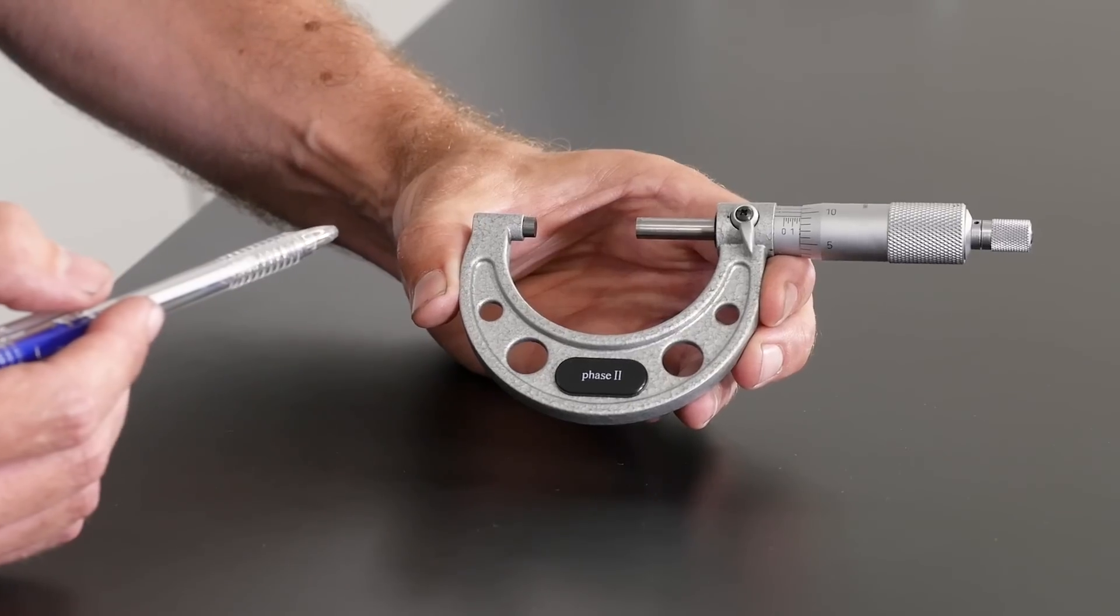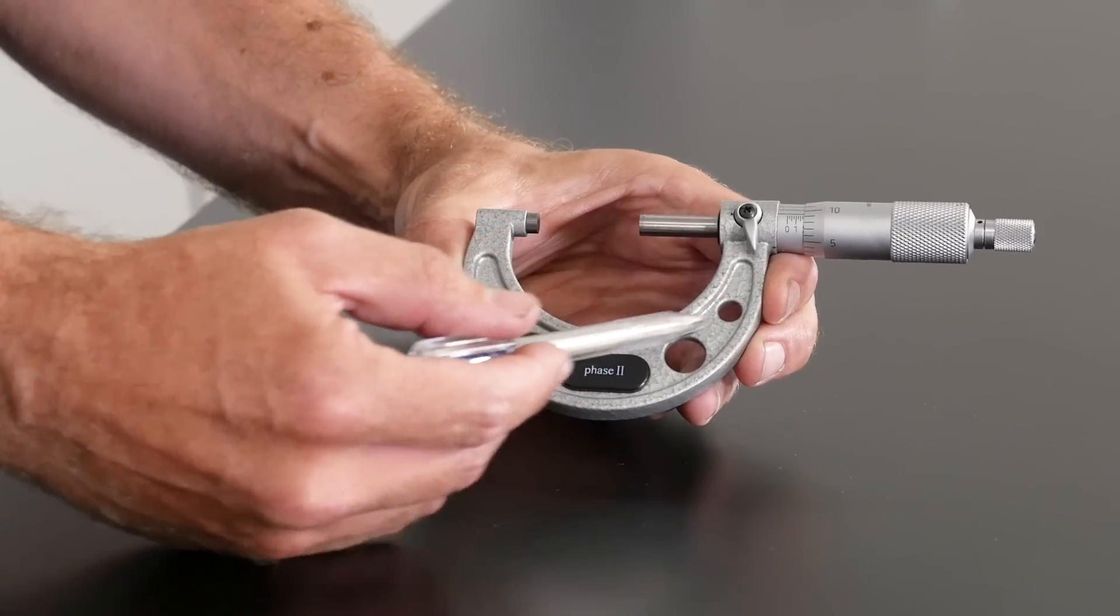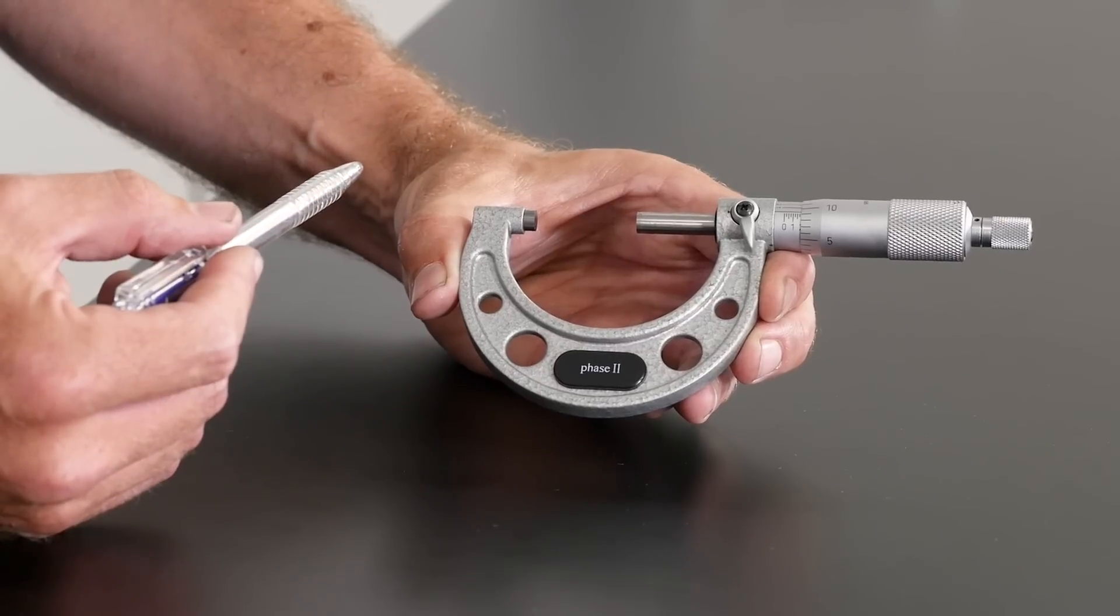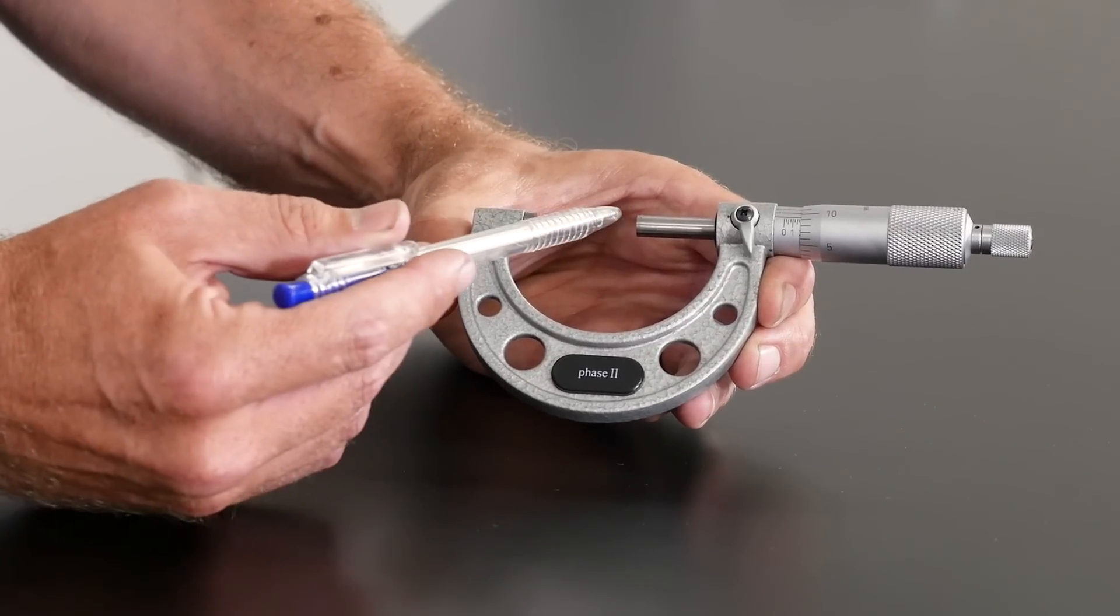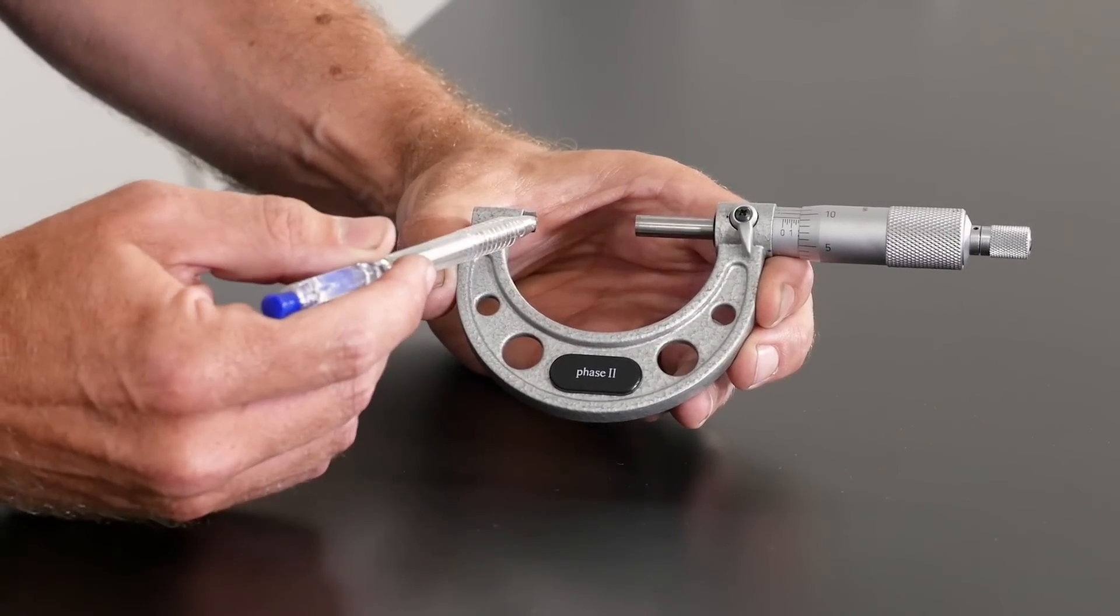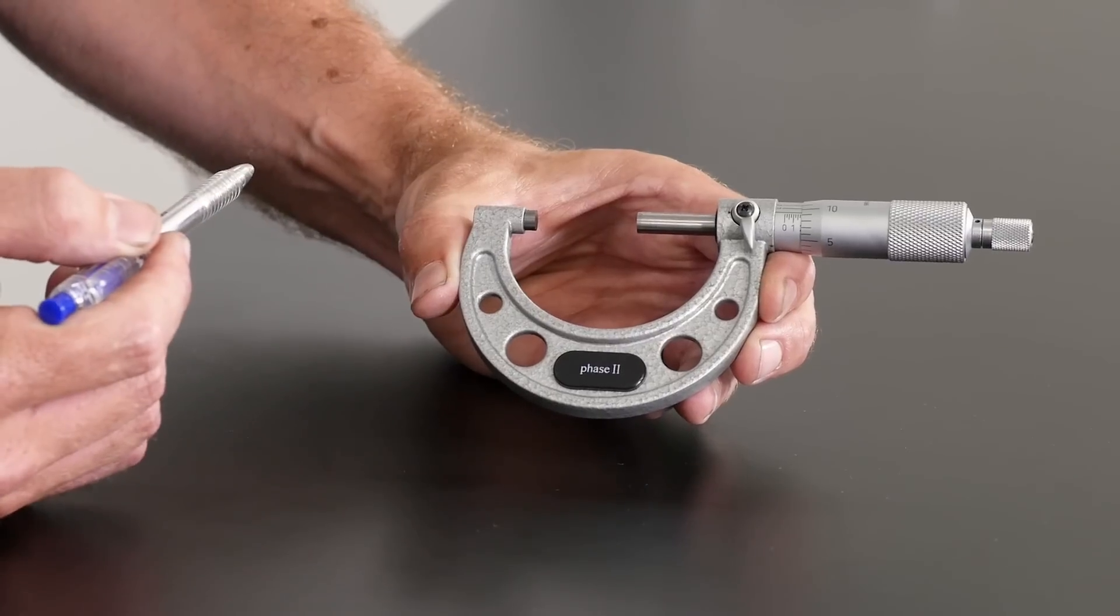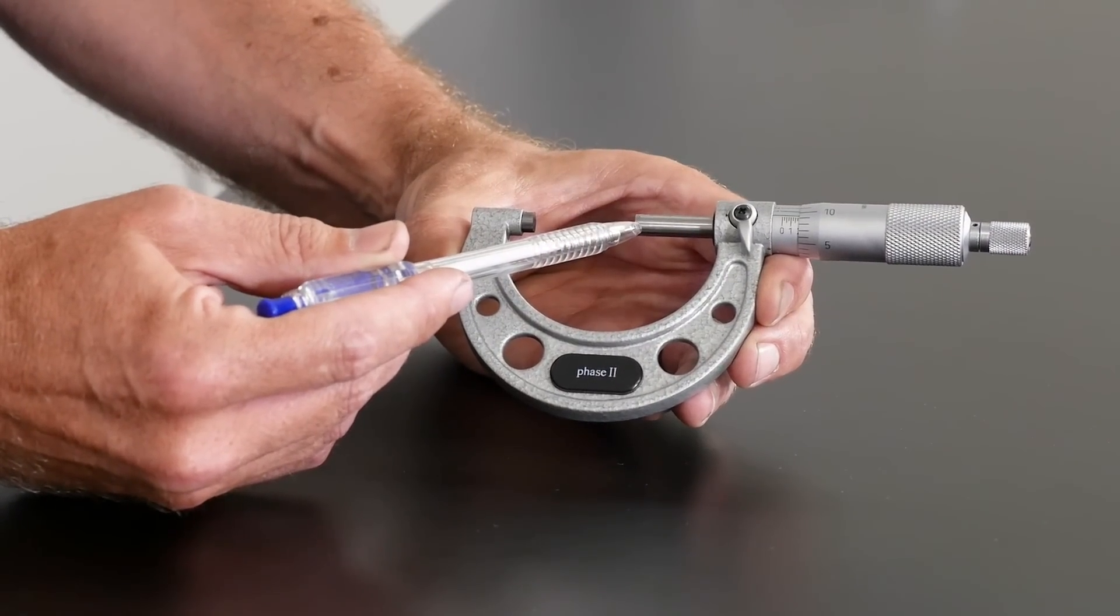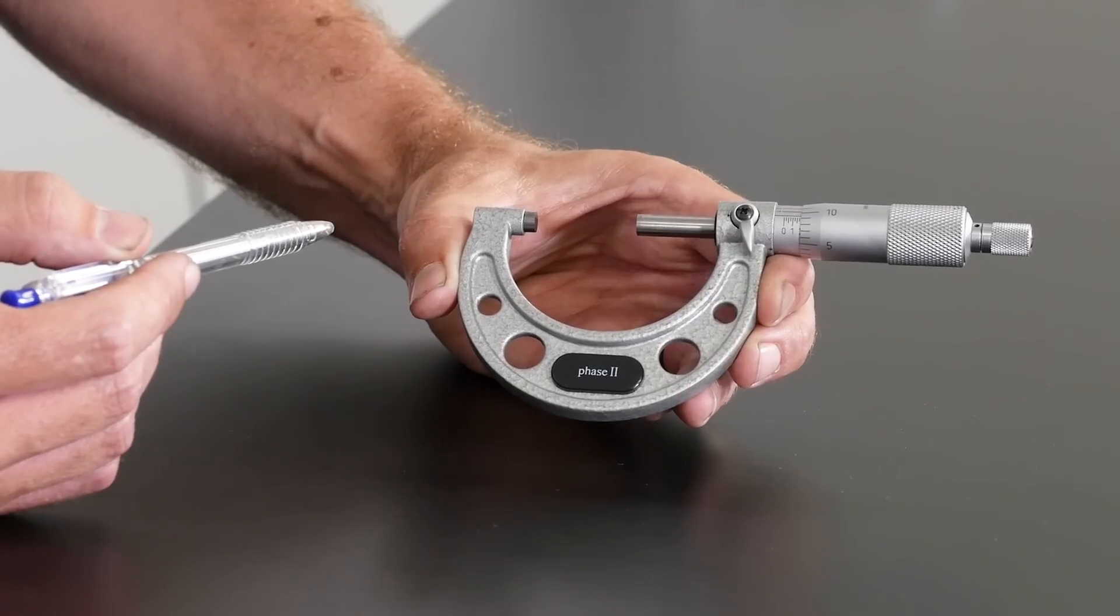Let's talk about the different components of the micrometer. First of all we have the frame which actually holds both ends of the micrometer. The two measuring surfaces are between here and here. This particular component is known as the anvil. And this part which moves as we turn the screw thread is known as the spindle.